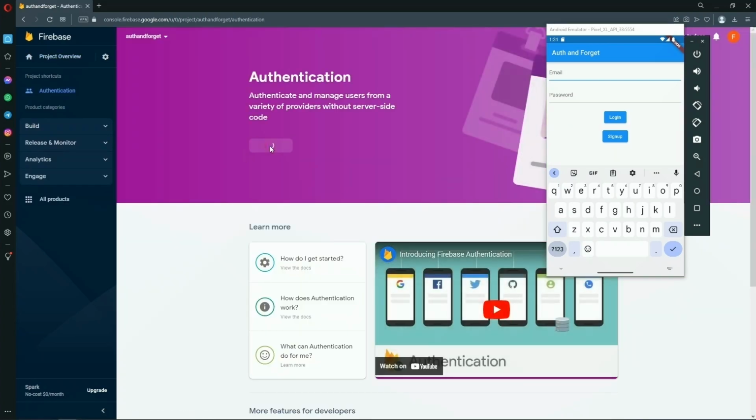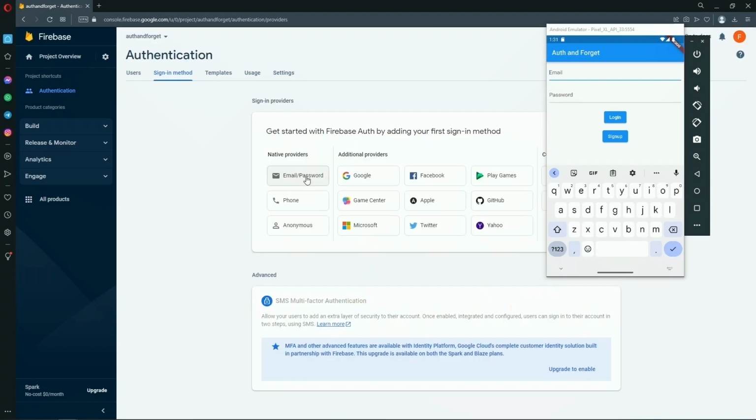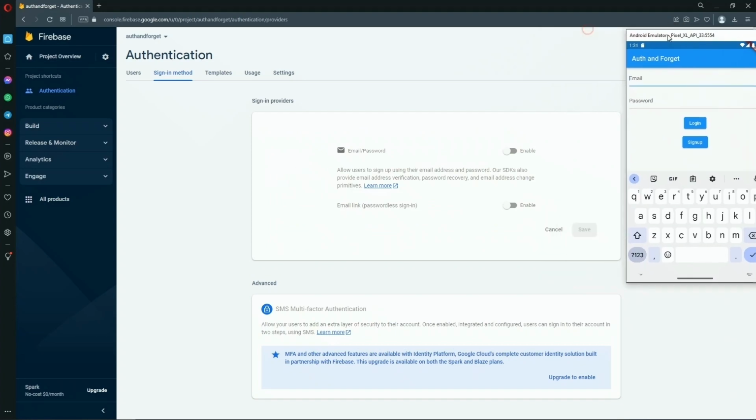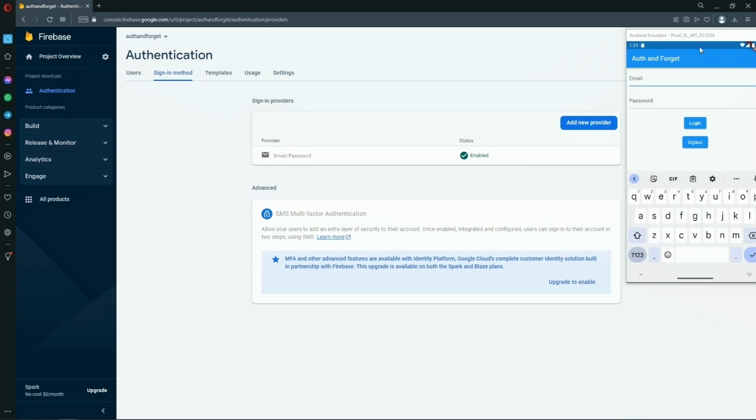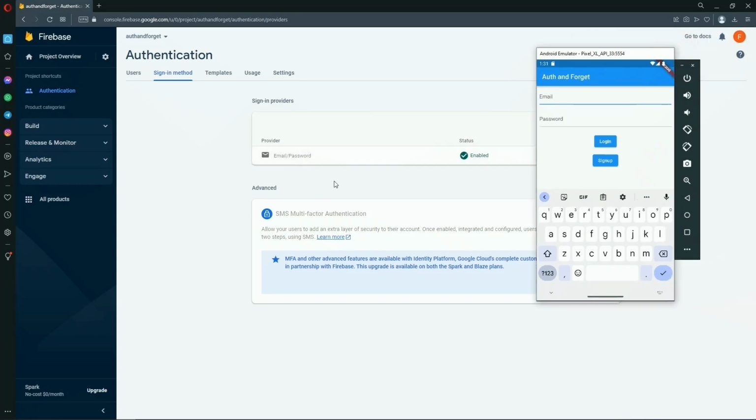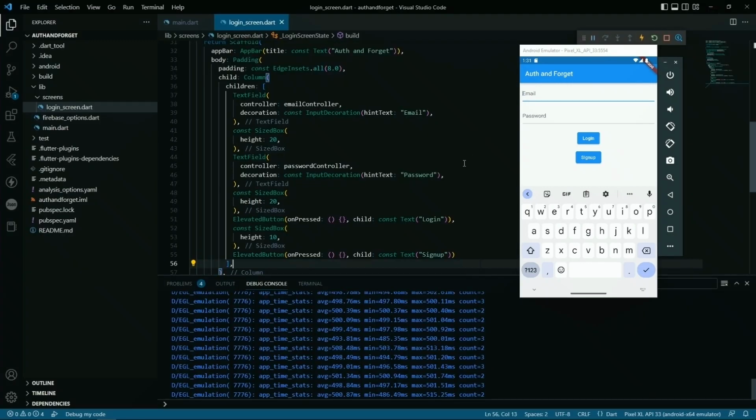I've enabled the authentication, and we have to go to native providers, email and password, enable and save. Once this is done, we have added the email and password provider, and now we can start with the authentication in our application.